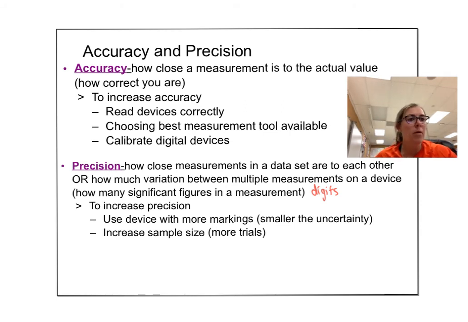So if I want to be more precise, you are going to choose the device with more markings, right? This guy has more lines on it, every 0.1, than this guy, every 1 milliliter. The beaker is the absolute worst because it only had markings every 50. So beakers are great for storing liquids, but they're not great for measuring liquids. We're always going to use a graduated cylinder. If I say you need 25 milliliters, we're going to use this guy instead of the beaker.